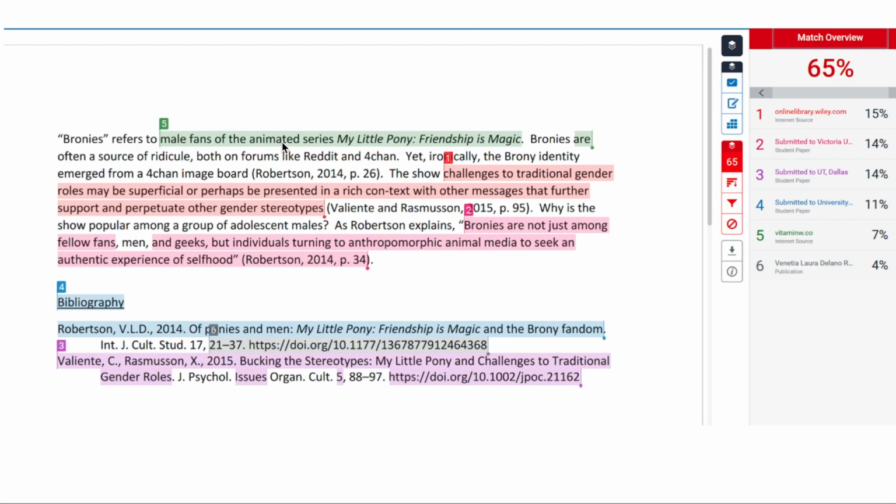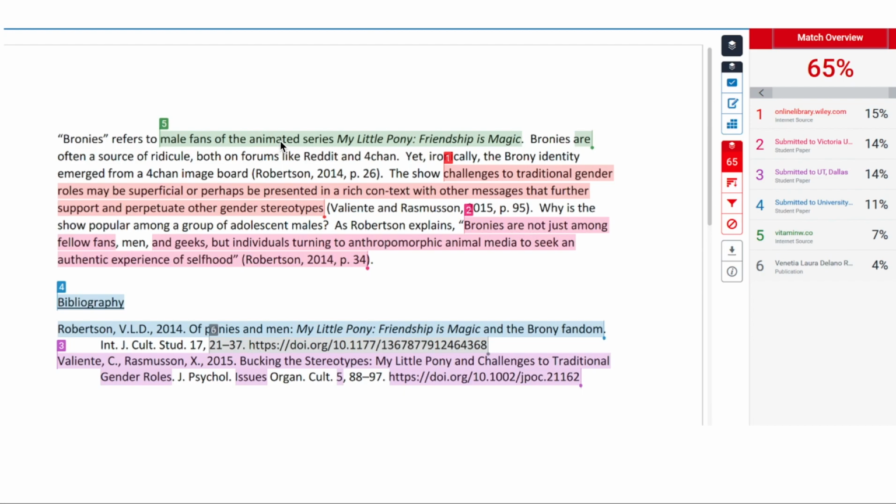You may not have heard of bronies, however, as this is a known term used to describe the interests of a certain group of people, in the same way that Trekkies is used to describe Star Trek fans, this statement is considered to be common knowledge. Common words and phrases do not require quotation marks or a citation when used in an assignment. Take, for example, the sentence, Dublin is the capital of Ireland. This exact phrase can be found in thousands of written sources.